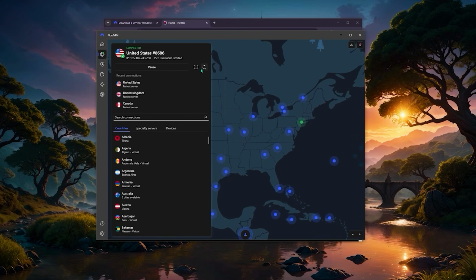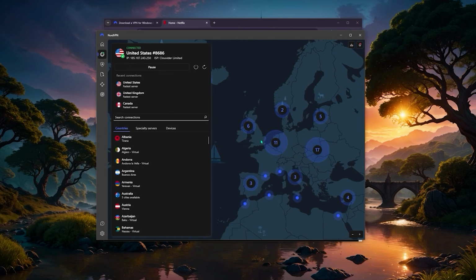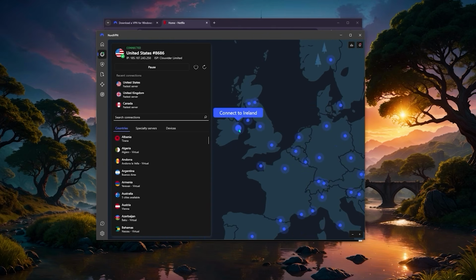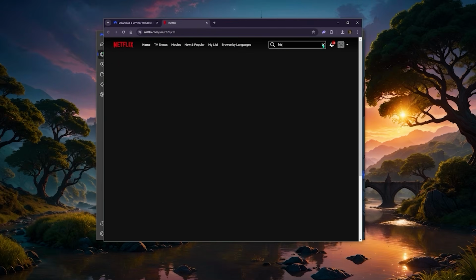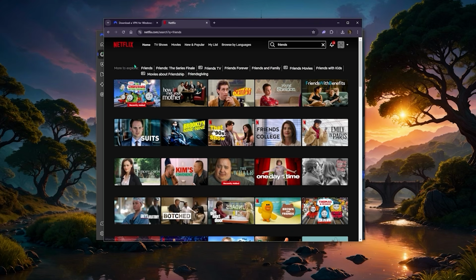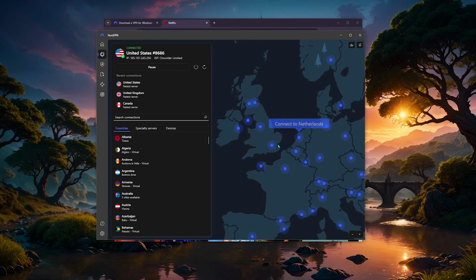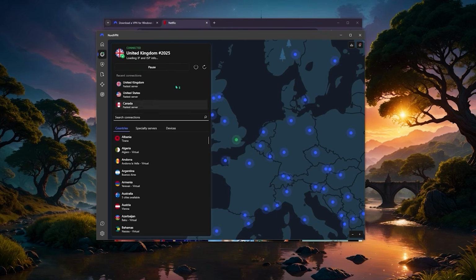So that's how it works if you wanted to access, for example, a show or a movie that's not available in your location. All you have to do is go to the specific location. So let's just say in this case, and I want to demonstrate this real quick, if I looked up Friends, the sitcom that we all know and love, ironically enough, it's not in the States. But if I click on the London server, waiting until it changes, all right, now once you see the green, you know you're good to go.